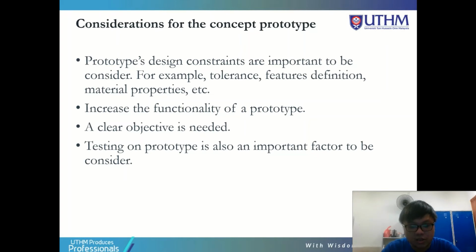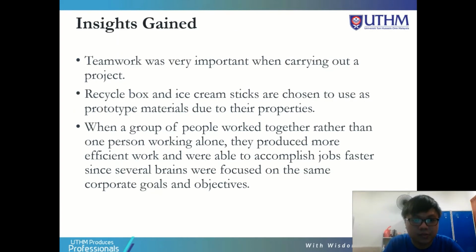So in order to create a functional prototype, we need a clear objective to achieve. And lastly, we need to test the prototype. This is an important factor because when testing the prototype, we will know what is happening on the prototype that actually applies to the actual product, so we may find the problems and issues faster and more precisely. And the next is insight gained.